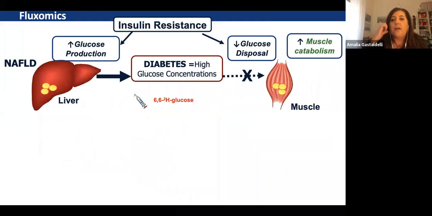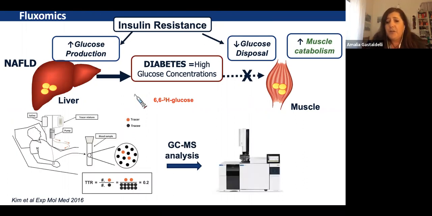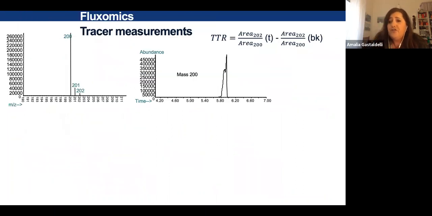For glucose metabolism, the most used isotope is 6,6-d2 glucose — a glucose with two deuterium atoms at position six. The experiment involves infusing a small amount of this isotope in humans; after about two hours we reach a tracer steady-state concentration. By taking blood glucose samples and measuring by GC-MS using selective ion monitoring, we monitor the major fragment containing carbon six and the deuterium — specifically the fragment at m/z 200, measuring the ratio of 202 to 200 corrected by background.